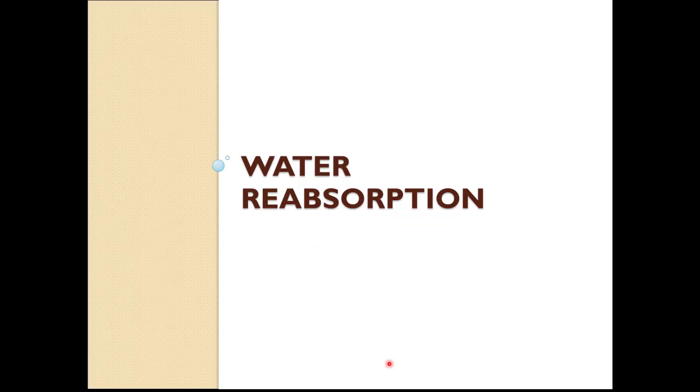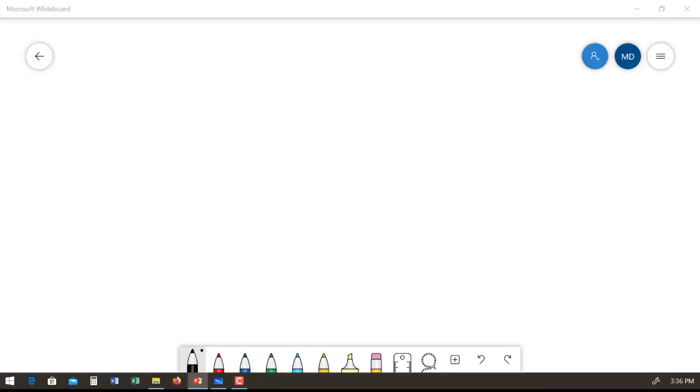So let's first talk about water reabsorption. We already discussed in the last lecture that about 2/3 of our water was reabsorbed in the proximal convoluted tubule, if you recall that. So let me go over here to my whiteboard. In the proximal convoluted tubule, we reabsorbed 2/3 of the water that came out in the filtrate. So if you remember, in the filtrate, we had about 180 liters of water per day that were moved into the filtrate.